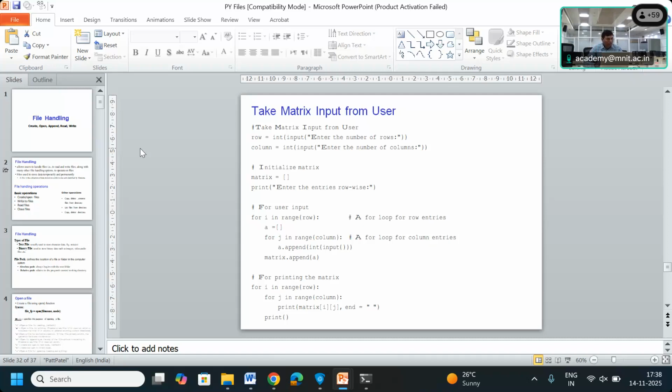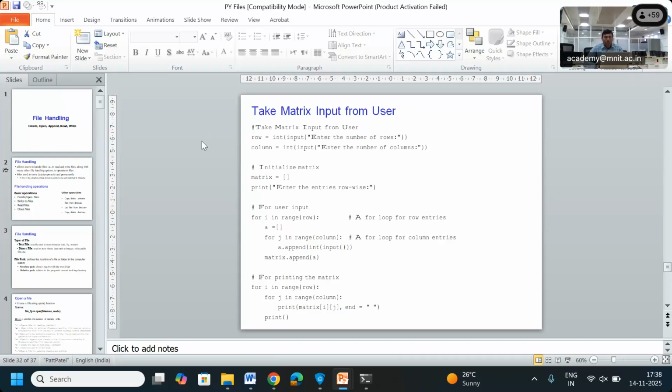For that purpose we require various file handling operations which are provided by Python, and I hope you understood the concept which was discussed.